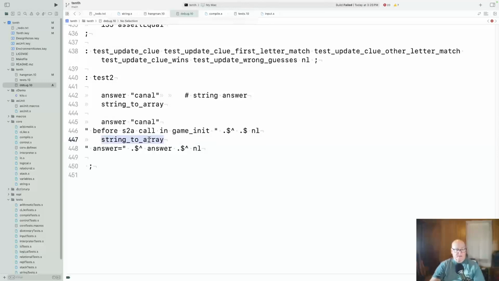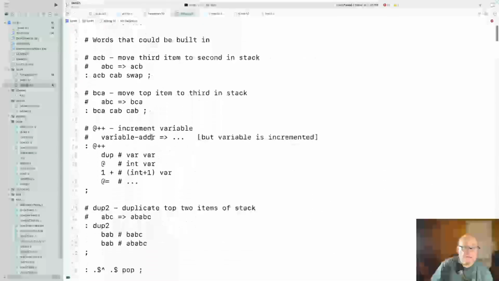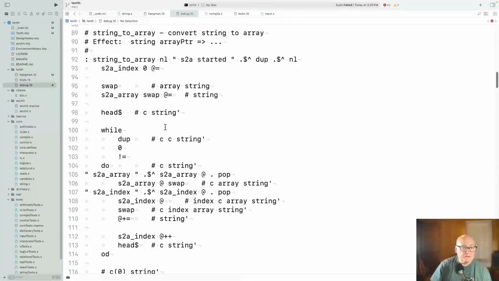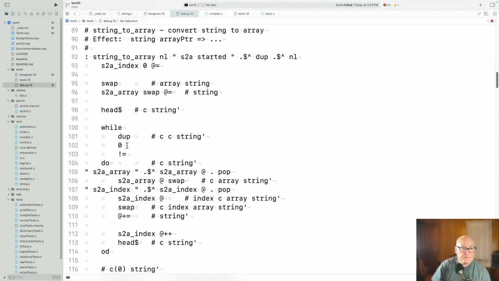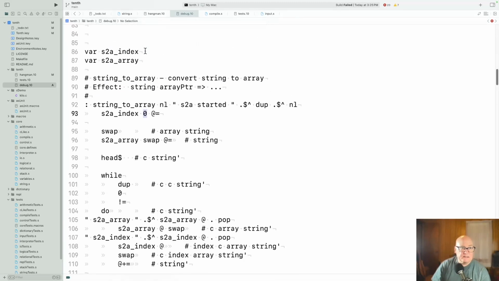Because string to array, let's find that. None of these are recursive, so there's no reason we can't pull them all in. All right, so string and array pointer. See, his index says he's going to go from 0 on.